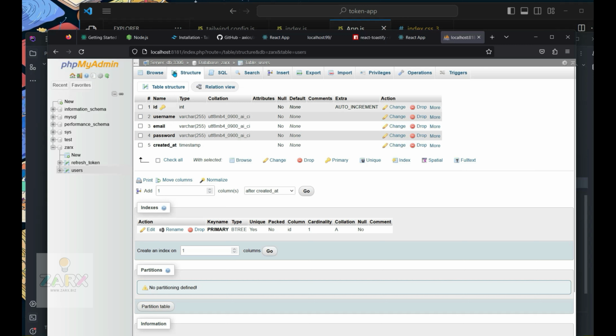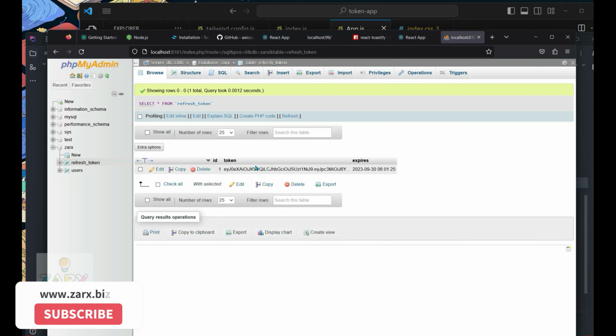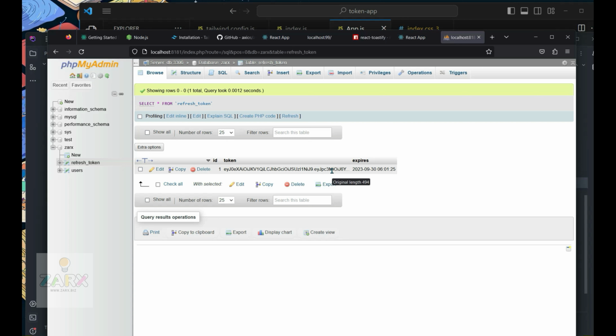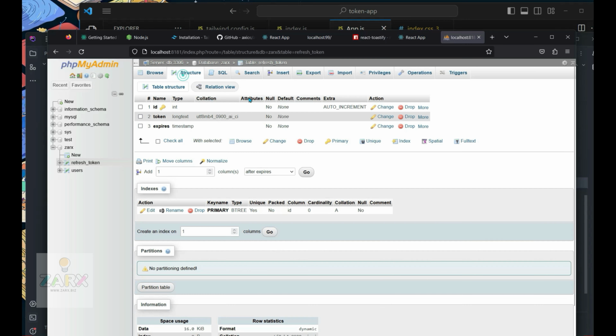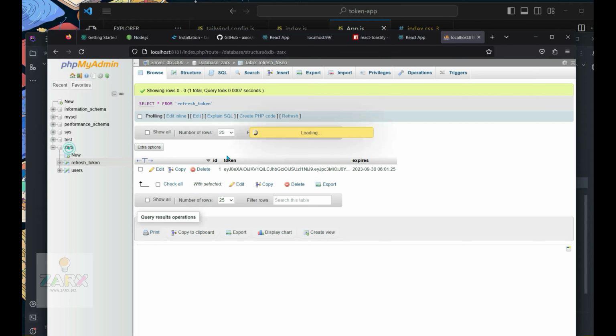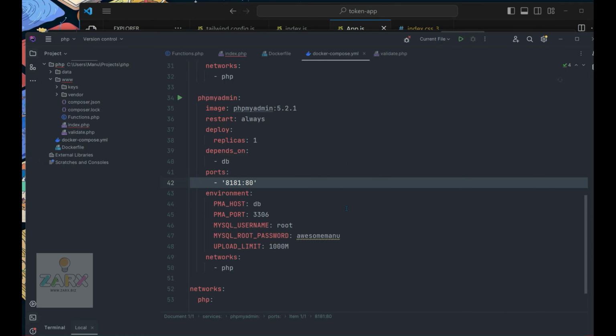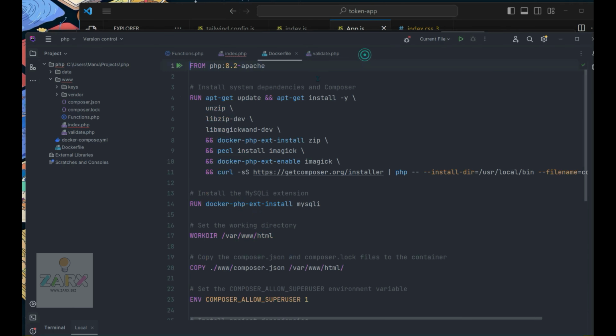ID is primary key. Now the same way refresh token, we have a token saved here, and there is expiry date which is set to the end of the month. Single token here. Now in your case you might want a different approach, but I'm gonna use a refresh token from here. So I have these two tables. Structure wise, token is long text, expires, timestamp. ID is auto increment. That's all it is. So that's what we have in our socks database table. And that's what we are mentioning basically here. Nothing more.